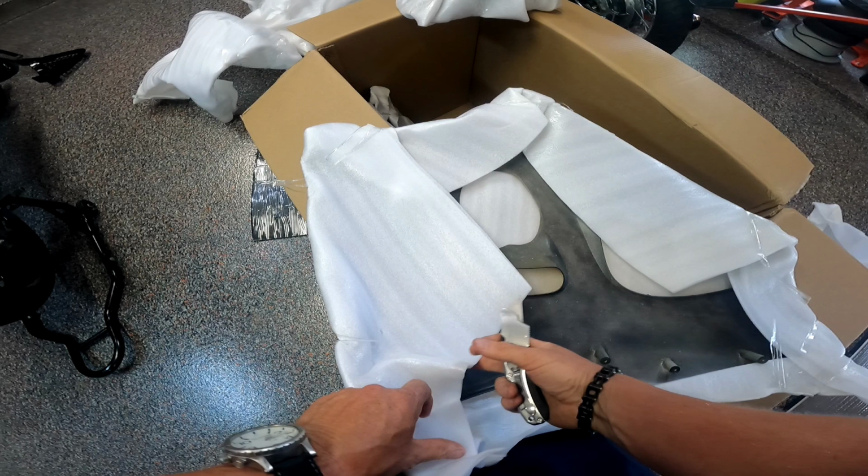Okay, so this most likely, let's see, we got tail, this might, let's see. Okay, I know what this is. So this is lower fairing, so it basically goes down kind of like that. Sorry guys, I'm trying to keep on point with the Jeff cam here. We got a little bit of a surprise right there. That one is color sandable. I can polish that one out, no big deal.